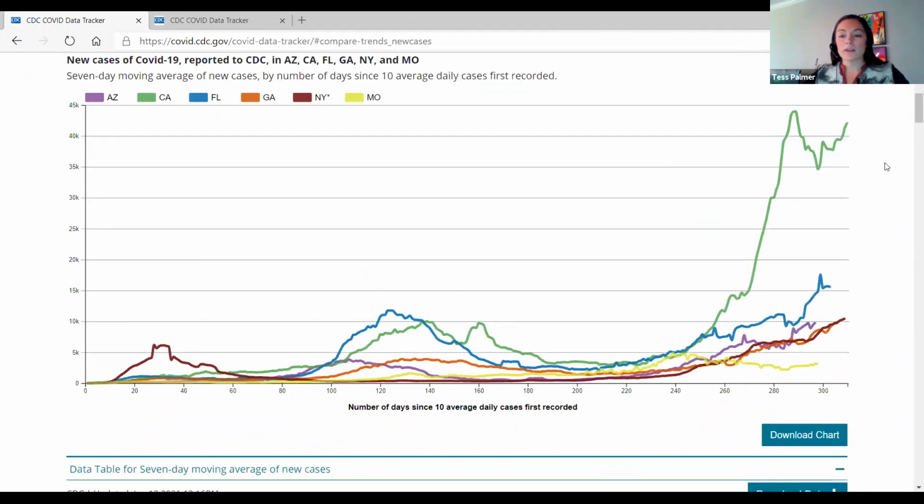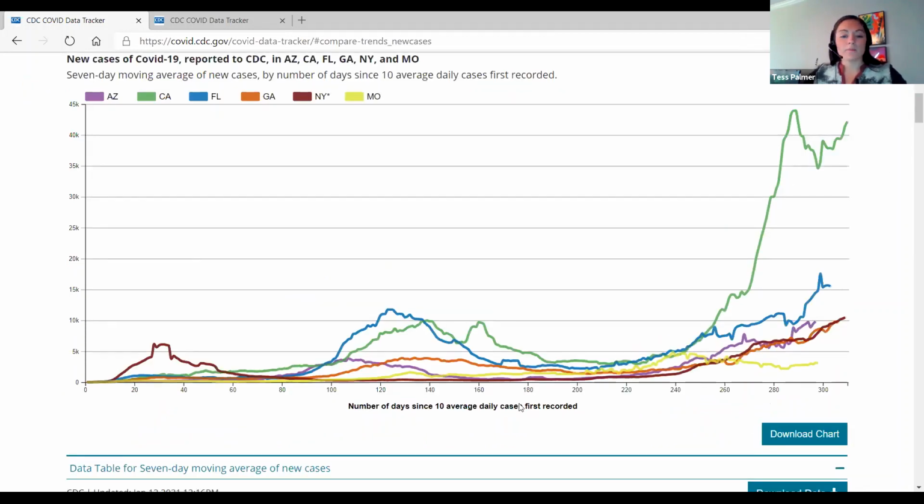I want to point out one other thing available on this tab, which is that the x-axis here is not date, as you would typically expect when showing trend lines over time. The x-axis on this tab is actually the number of days since the given outbreak happened in that state. So this allows you to visualize the progression of outbreaks state versus state, even if they didn't happen at the same time. So this is showing how the outbreak progressed on a different scale rather than time. It's showing it since the outbreak began in that state.